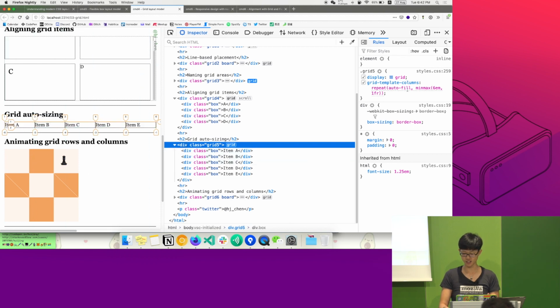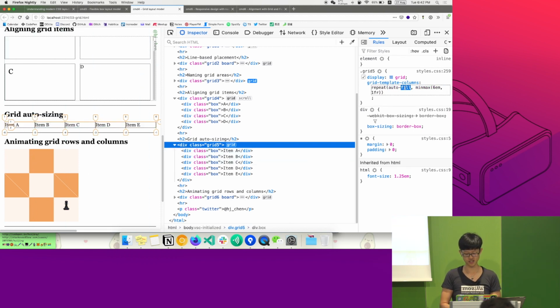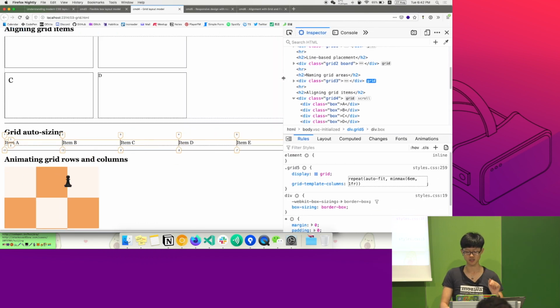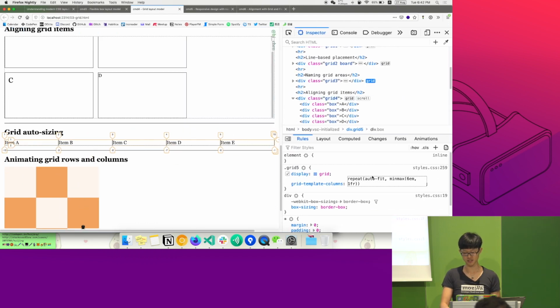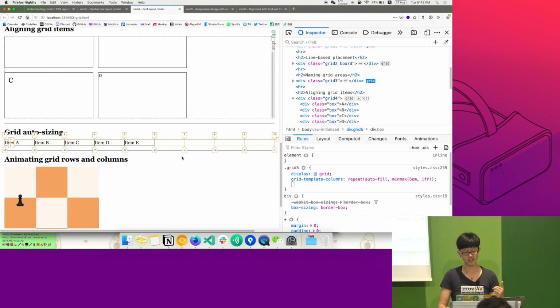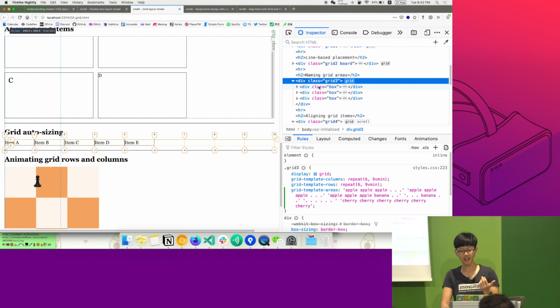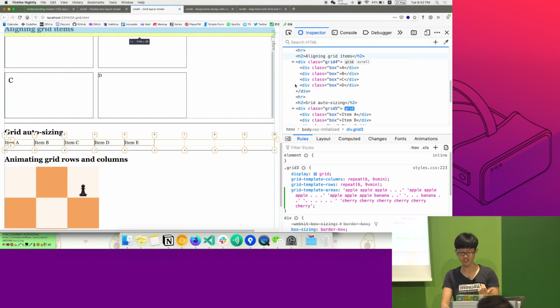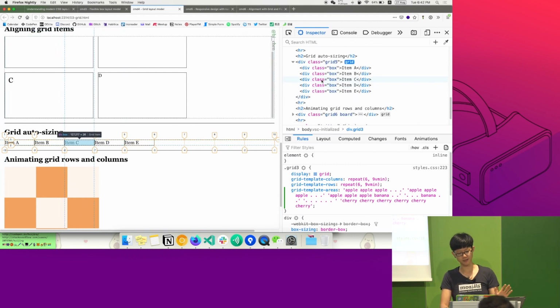So if I go here, now it's set to autofill. I change it to autofit, nothing changes. But the moment there is extra space, that's when the distinction happens. So if I pull it out and there's a lot of extra space, let's go back to fill. What autofill does is that it keeps any empty space when you don't have enough grid items that fill up all that space. So in this particular grid example, no, wrong one. Sorry, go down. Yeah, I have 5 grid items.